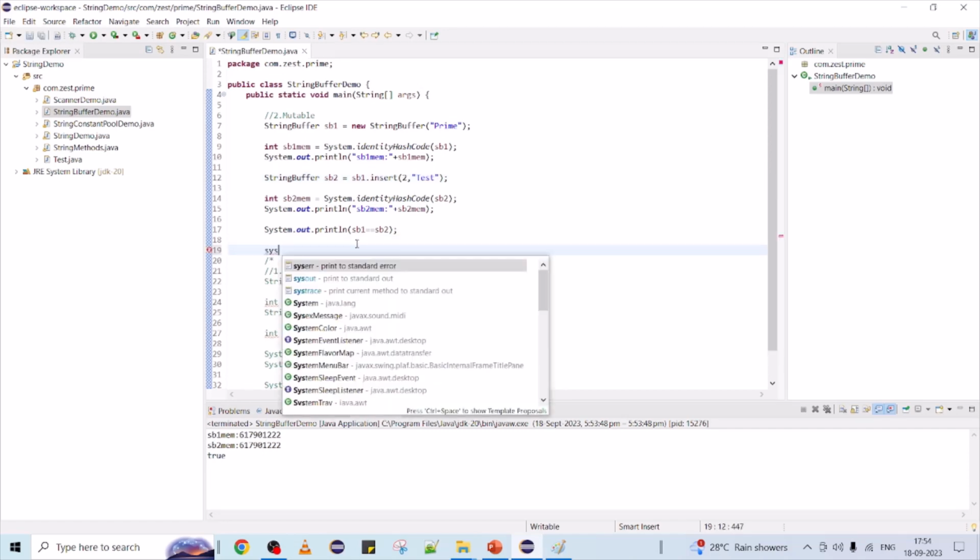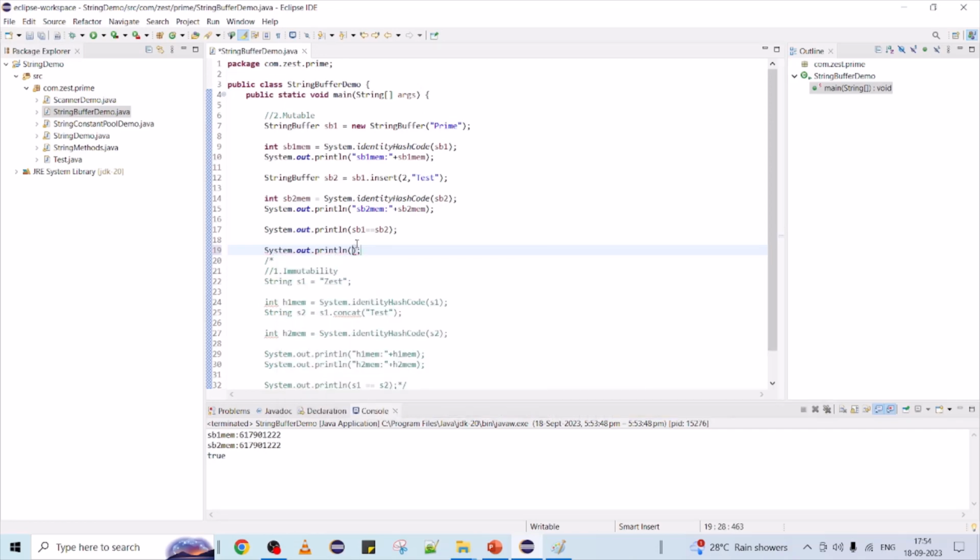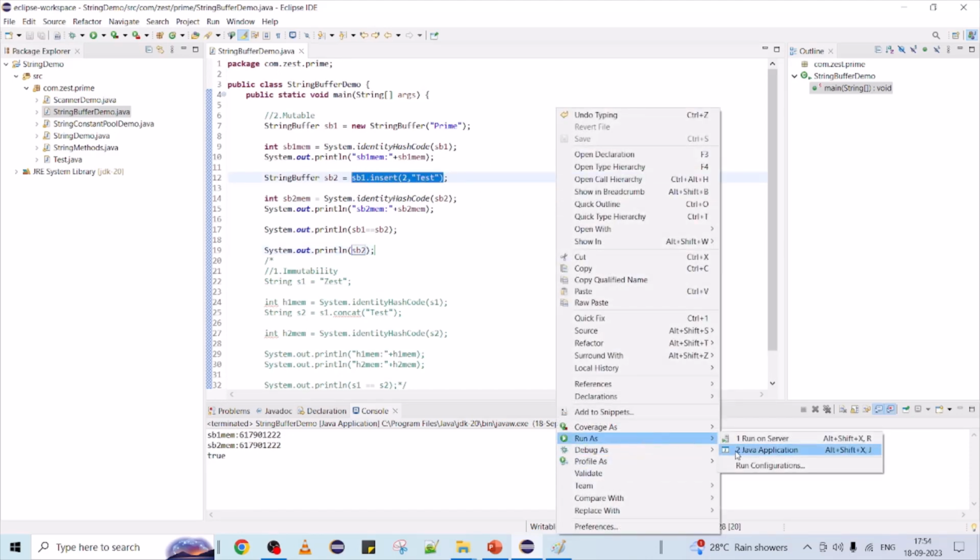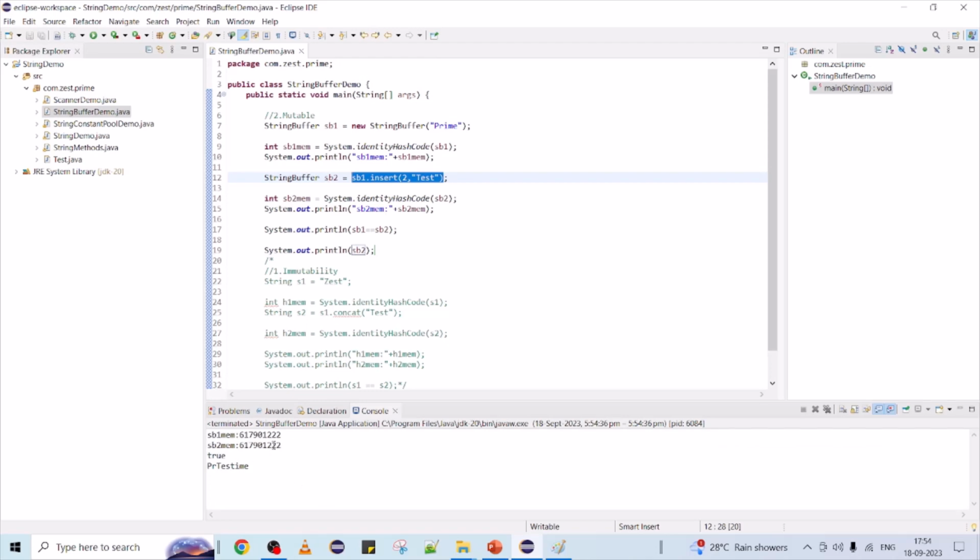And finally, let me show you SB2 also. So here also I'm modifying the SB1 object, and let me run it. We can see here that the prime got modified and test got inserted at the second index, but the object locations are the same. So finally the equal to operator also returns true.